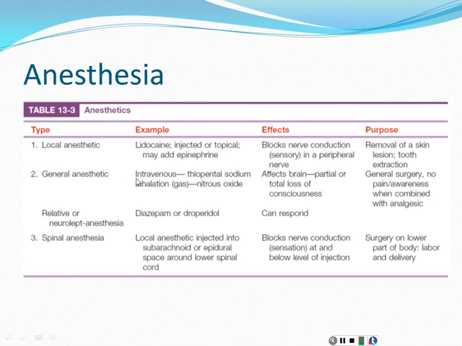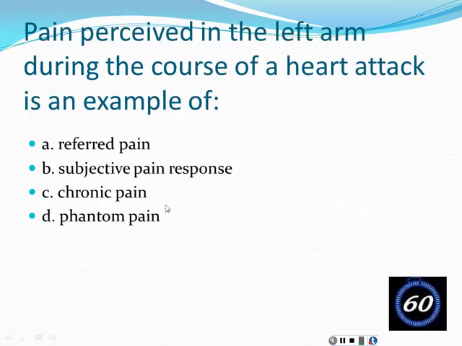General anesthetic either involves IV or gaseous medications, and they work by putting the brain to sleep. So if you put the brain to sleep, then there's no brain to be aware of the pain. So those two things go together. And then spinal anesthesia is like local anesthesia, but it's put in at the spinal cord instead. So like your epidural in your OB rotations is a spinal anesthesia. Dull the nerves or turn the nerves off to a region, and then the pain can't get into the system to be experienced. All right.